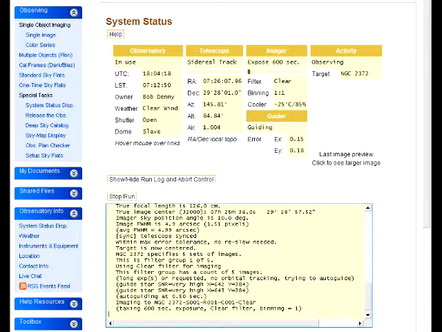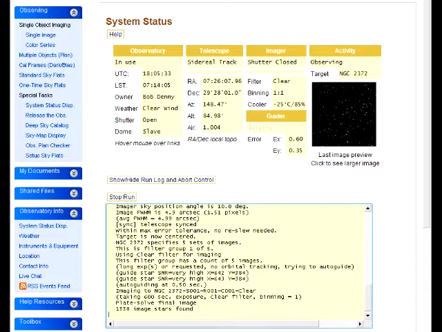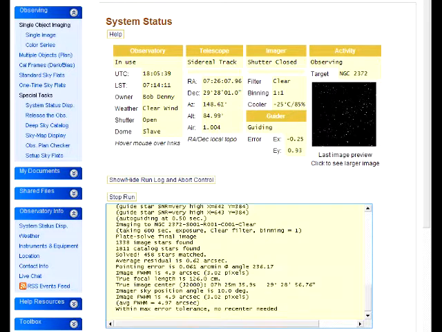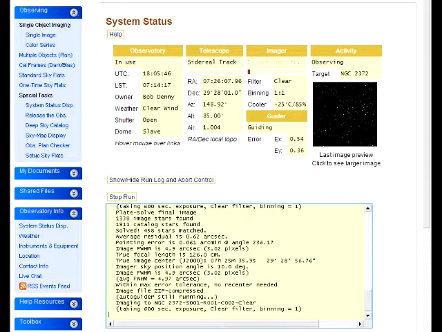Starting the first exposure. Almost done. There. Plate solving and adding WCS to our image, and there's the preview. Notice the guider's still running, and we're starting the second image. This process will continue now for the entire plan. Now we can log off and go to bed.